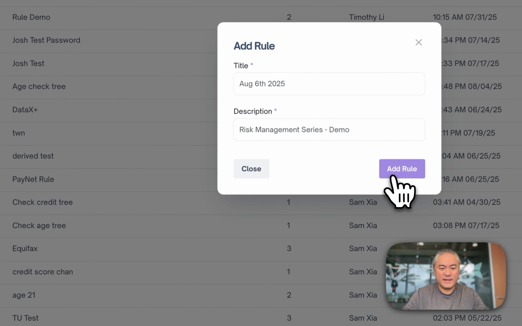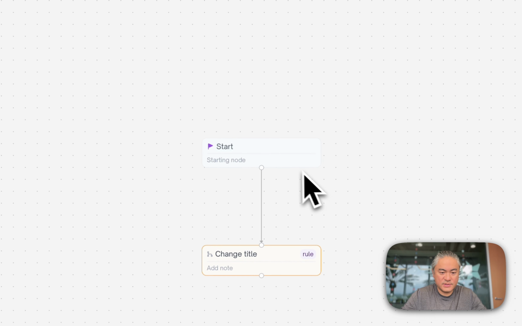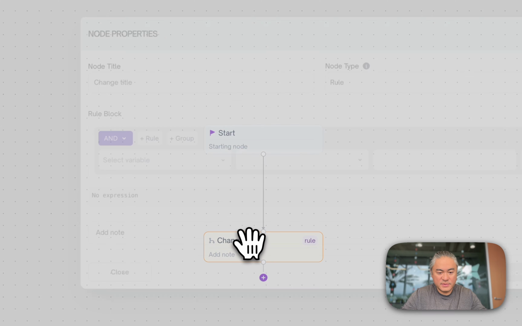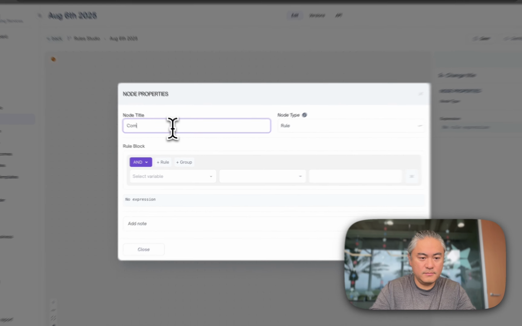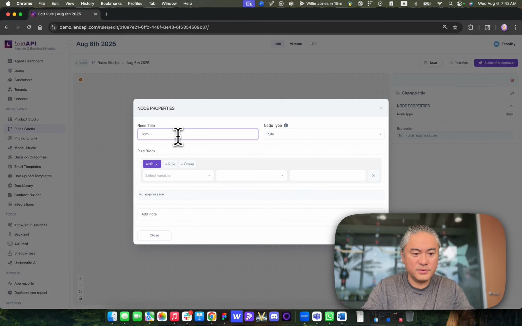We'll add a new rule, and it's going to bring me into the Rules Studio. So the first thing I'm going to do is name my rule. I'm going to say combo node, and it's going to be a root node, and I'm going to start building rules.